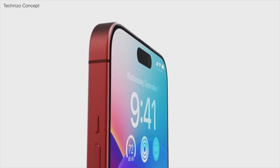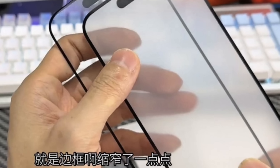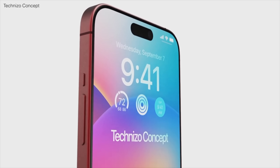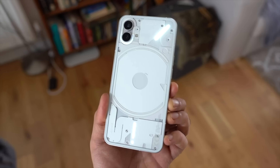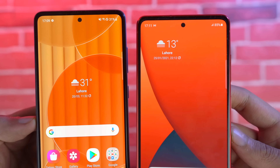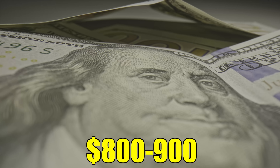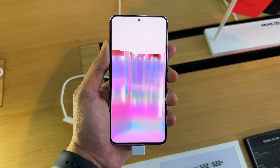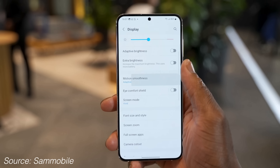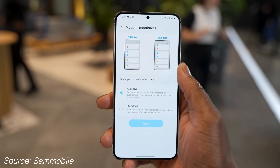The display panel production of the iPhone 15 series is going full steam. As you can see, the Dynamic Island is coming to all iPhones, but what's not coming is a basic 120Hz display — the kind you see even on a $300 Android phone. Not even 90Hz; it's going to be a full-on 60Hz display for the iPhone 15 and the 15 Plus.